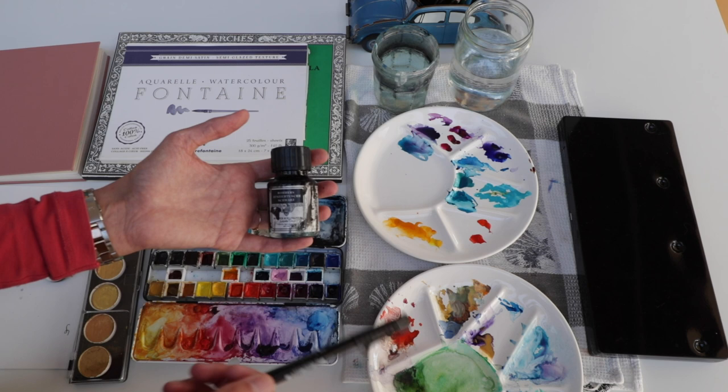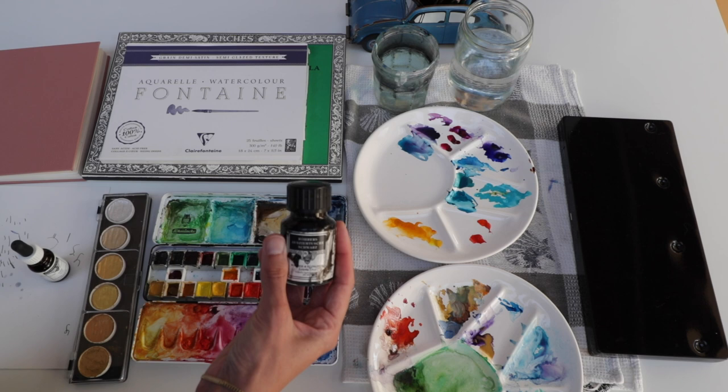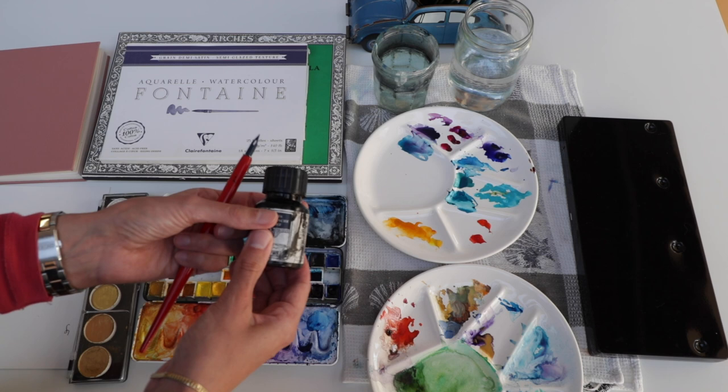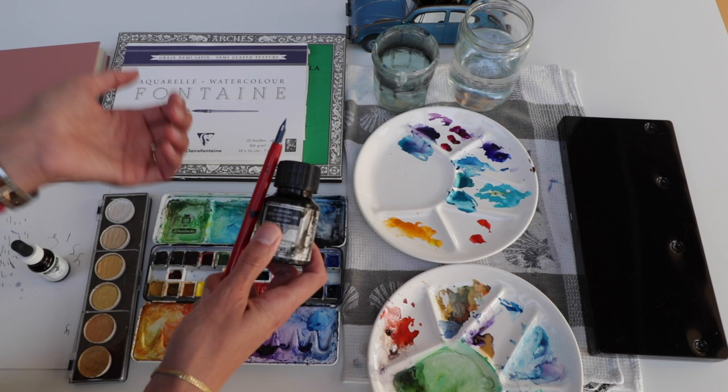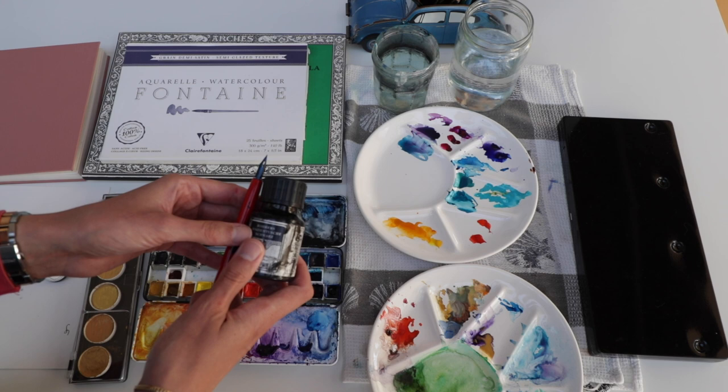If you're watching this, don't buy that plastic crap. Rather buy some good quality ink, take a dip pen, and you're good to go — you don't really need anything else. And if you travel a lot, find a good fountain pen. In fountain pens you don't need cartridges — there's something called a converter, and you can simply use normal ink in your fountain pen. This is going to drastically reduce your plastic waste.